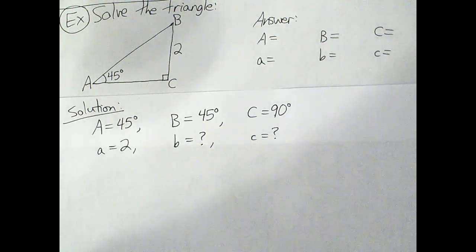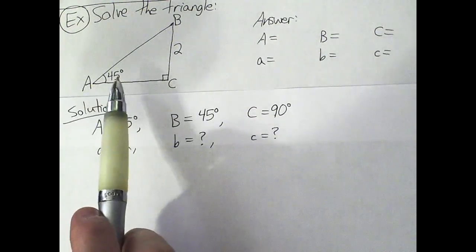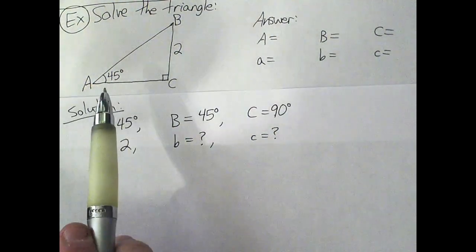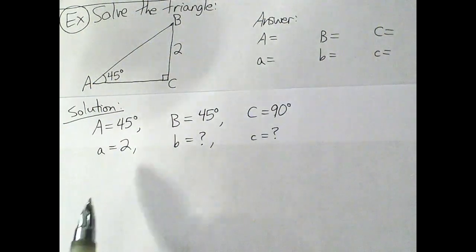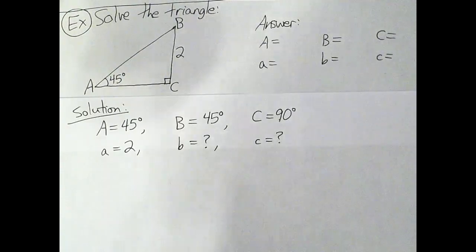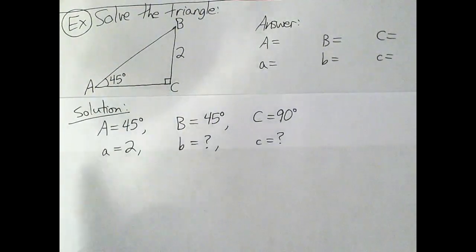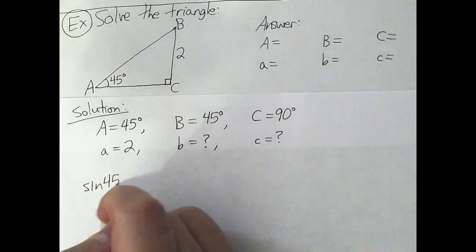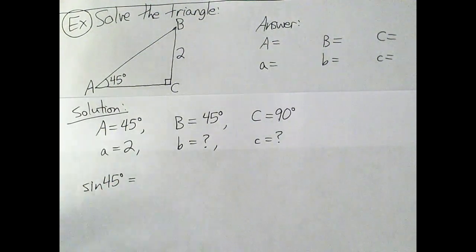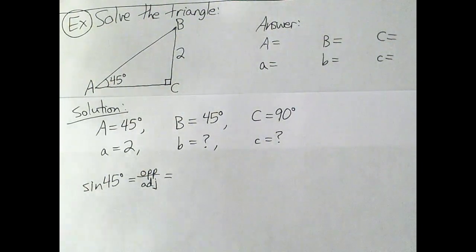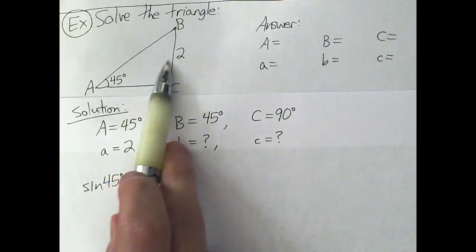I think we need to use a trigonometric ratio of 45 degrees, like either sine 45, cosine 45, tangent 45, maybe one of the others, but probably one of the first 3, sine, cosine, or tangent. So kind of like with the flagpole problem, you might want to try all 3 and see which one helps you, or maybe you could just mentally check out all 3 and figure out which one is going to help. I think sine of 45 is the one that's going to help us, because it's opposite over adjacent. What is opposite of 45 degrees? It's 2.